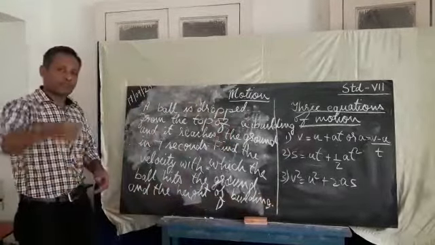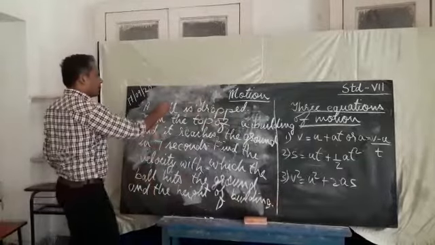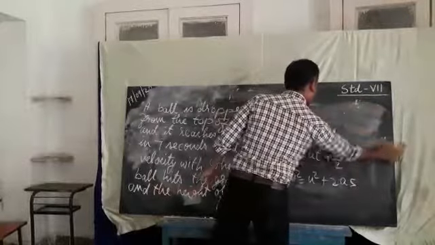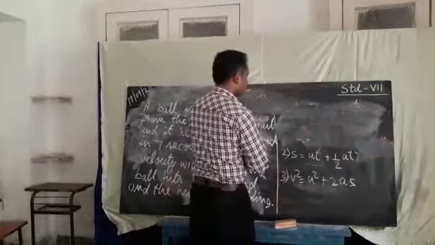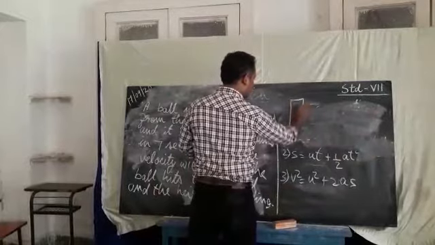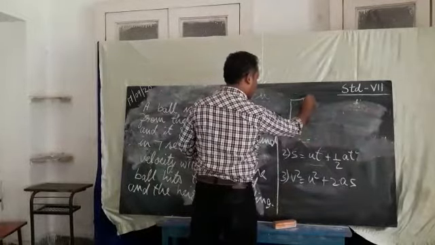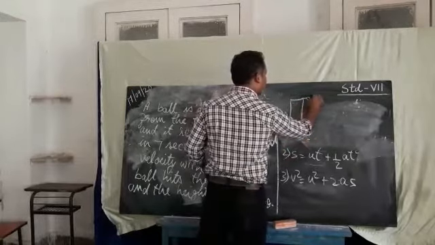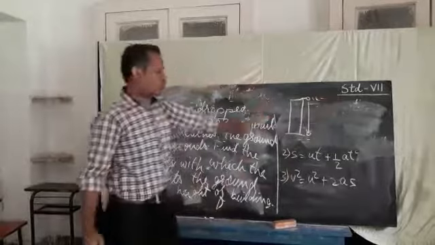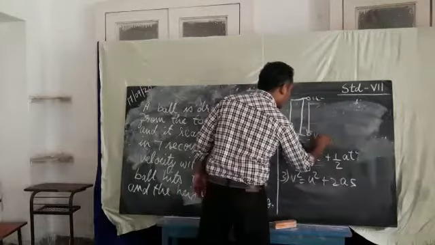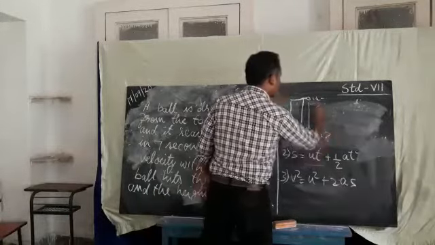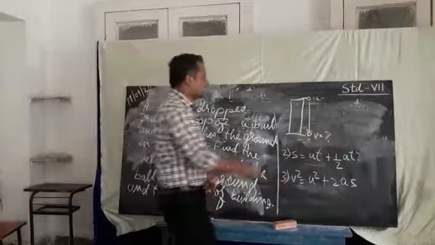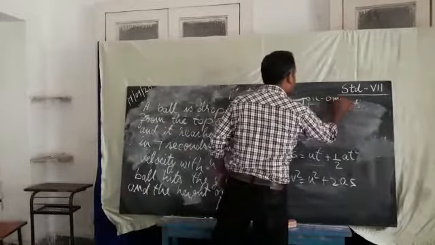Now the question is, a ball is dropped from the top of a building. Suppose we have a building here. At the top of the building, you drop a ball. The ball comes down and hits the ground. Now, the velocity here will be called initial velocity, u. The velocity when it hits the ground will be v. So you have to find v. What will be u? You are dropping the ball. When you are dropping the ball, it doesn't have any velocity, so its initial velocity will be 0 meter per second.